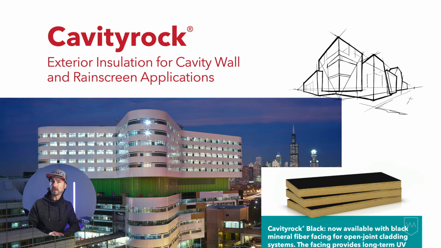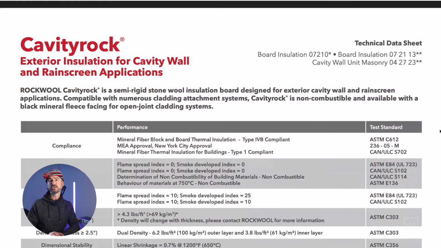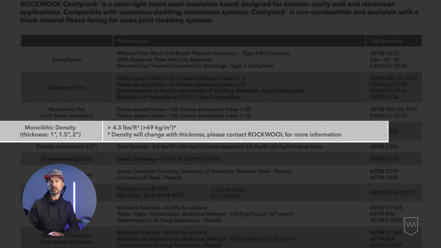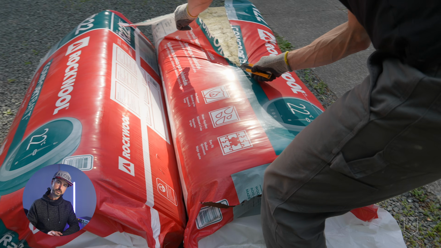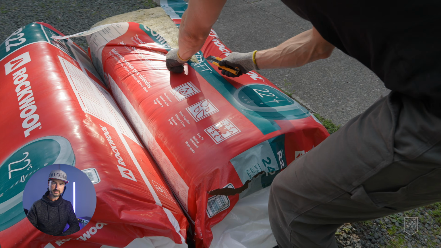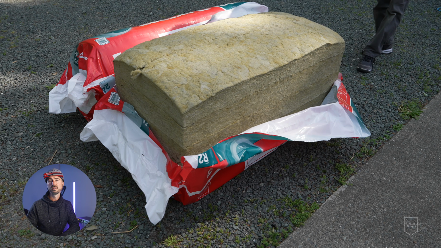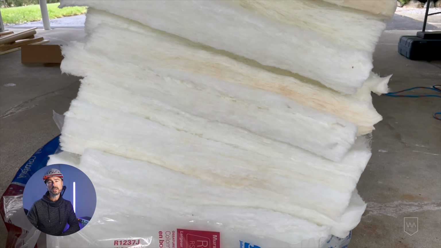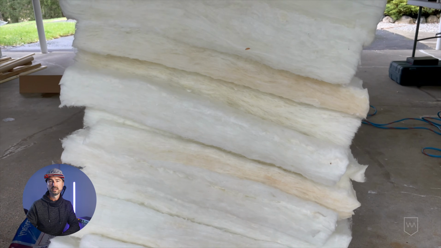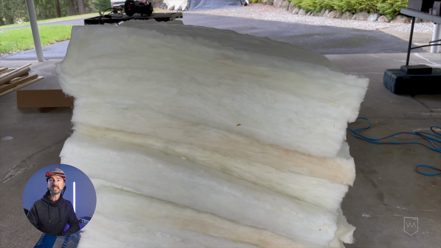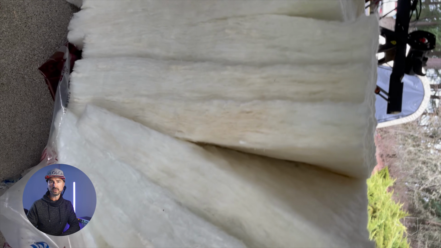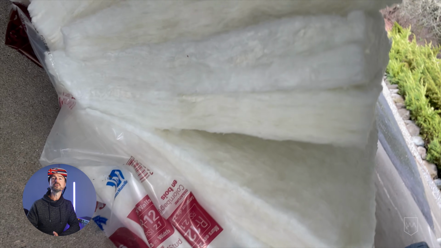And I'm going to be using three products actually, two of them by Rockwool, and one of them is a light density fiberglass. So on some of the modules, I'm going to be using a material by Rockwool called Cavity Rock. It is a higher density semi-rigid batt that is 69 kilograms per meter cubed. Then I'm going to be using Rockwool Comfort Batt, which is a more standard insulation material that a lot of people use in studios. It's 32 kilograms per meter cubed. And then I'll be using a light density fiberglass. I'm in Canada, and we have a Canadian supplier that makes a light density fiberglass that is good for certain use cases in the studio.